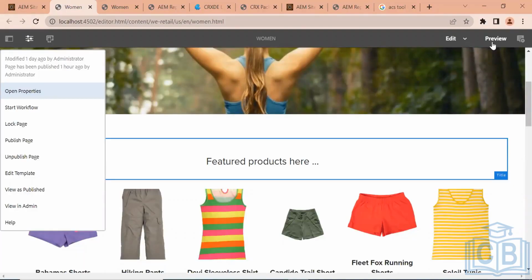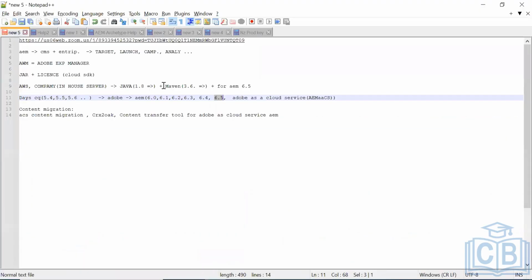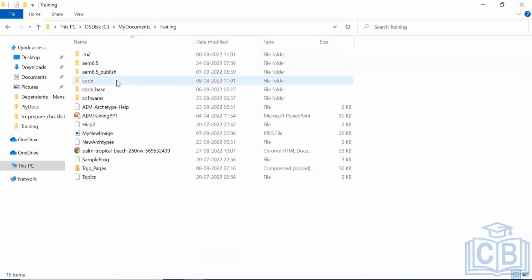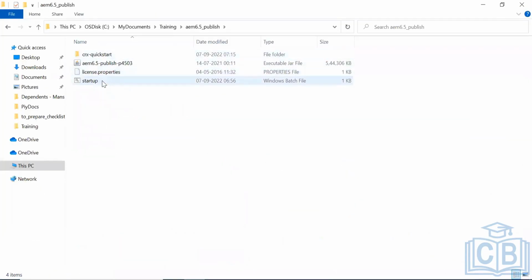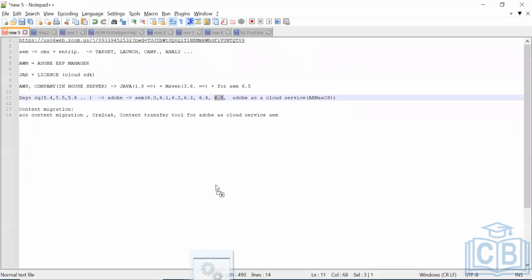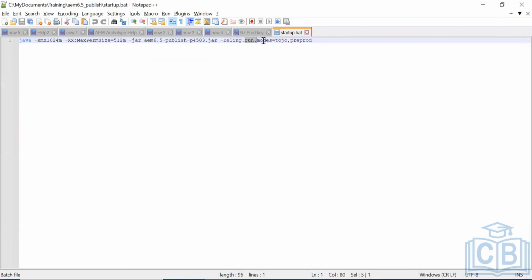Now, I told you yesterday we gave names to our instances. You remember that we gave names to instances in the startup. These names, or this run mode, help us in identifying what type of instance it is.